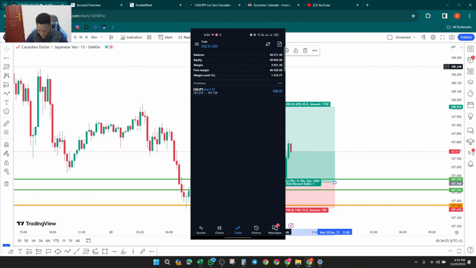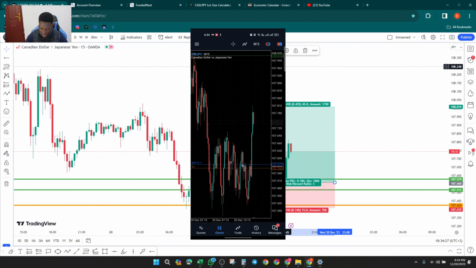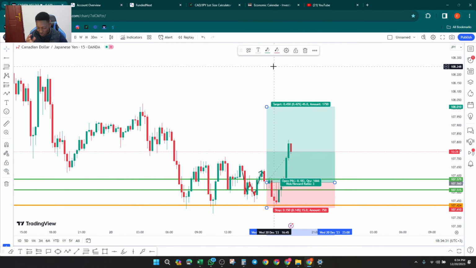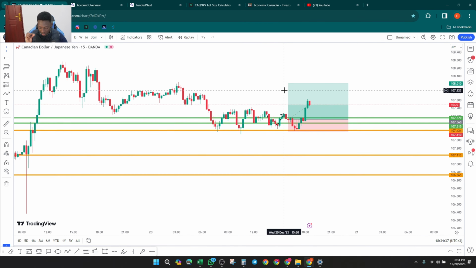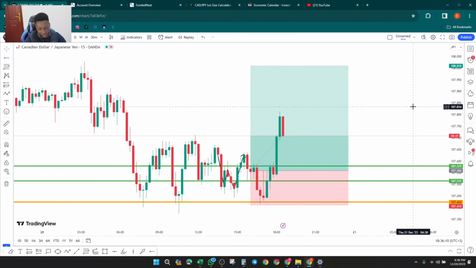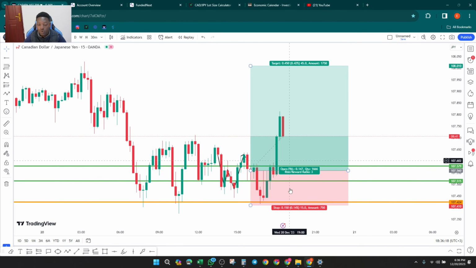107.560 modify. You'll be able to see that I got into my trade a little bit early, with about 1.9 to 2 pips difference. That's why my break even is not exactly at the entry point, but there's a little bit of a difference. Anytime my trade is set at break even, I have less pressure and less stress because at least I'm already sure that whatever happens, I'm not going to lose this trade.